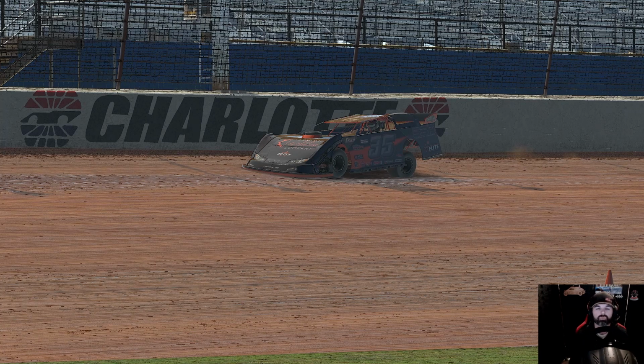And drivers are really confused because they don't know what's causing it. They don't know why it is. It will happen even when they're not in the slick. They could be on a tacky track and this issue can still happen. So what is the cause of this? Well, the cause of this is your trailing arms, particularly your right rear trailing arm. Now, the left rear trailing arm can cause problems too, but the right rear trailing arm seems to be the big time culprit in all of this, okay? And so I'm going to show you a couple of examples of how you know it's your trailing arm and then how you can fix it, all right?